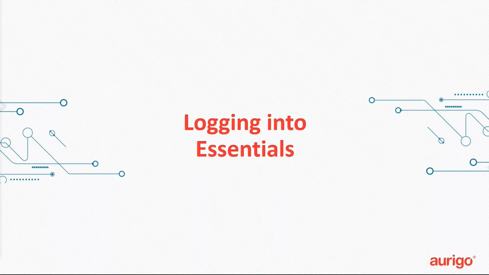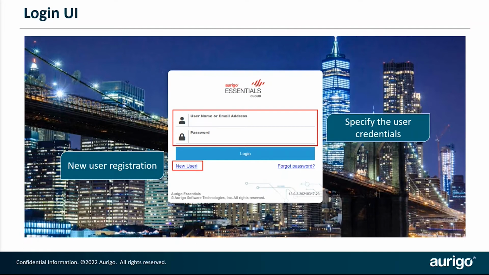So that means you have all of it set. Now let's get started with logging into the system itself. So when you log in, this is your login page. In your web browser, provided you have internet connection, put the URL. Once you have it, you would be landing on the login user interface. It helps you provide the user credentials that you have to log into the system.